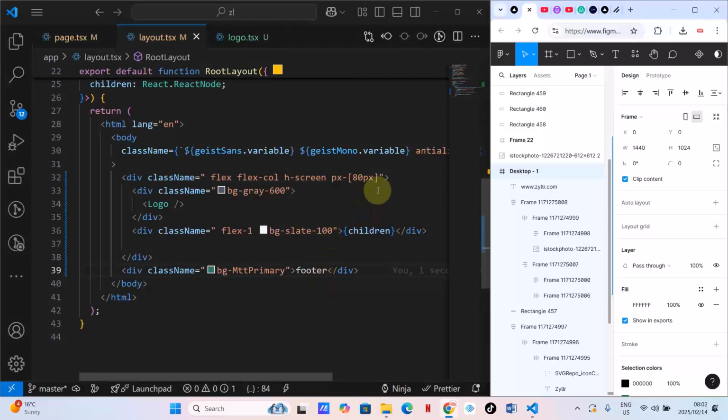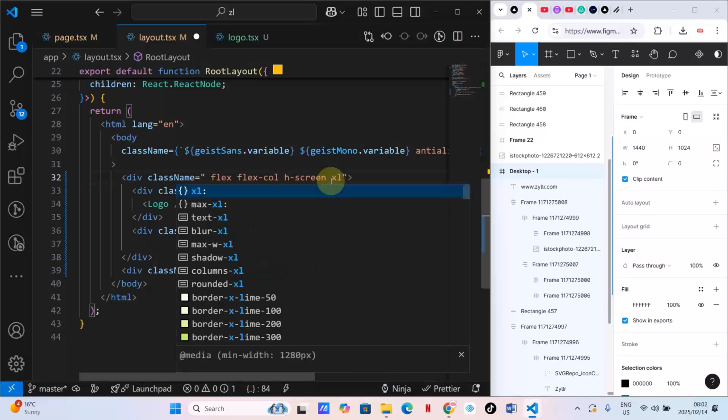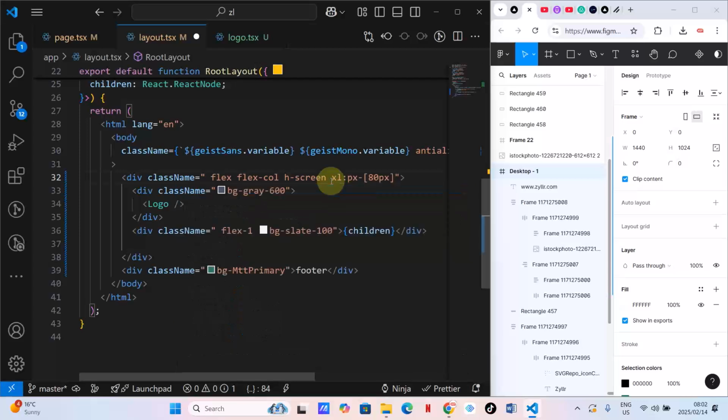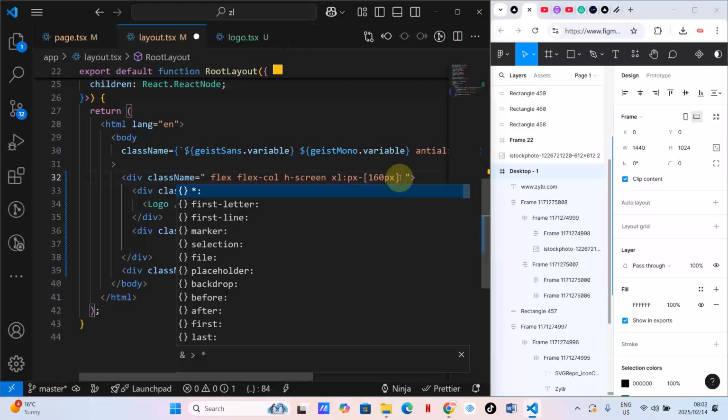Let's put our breakpoints on larger screens. On extra large screen, the px will be 160. That's XL, extra large.